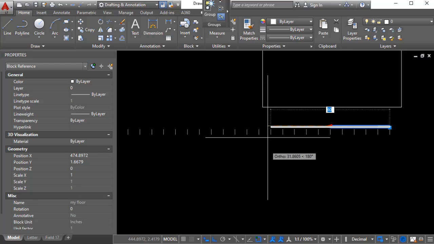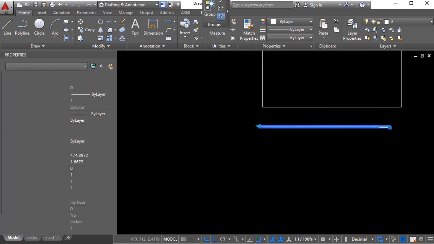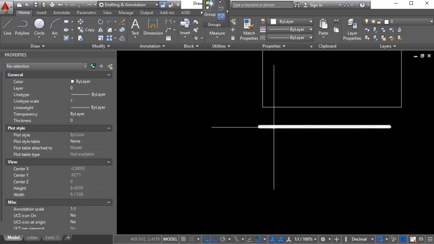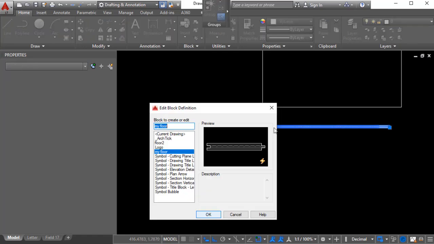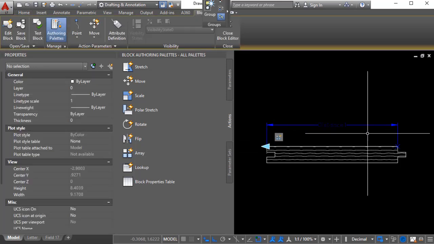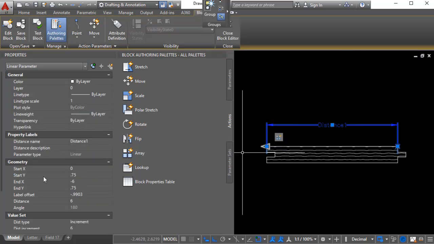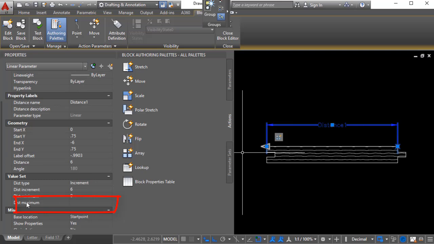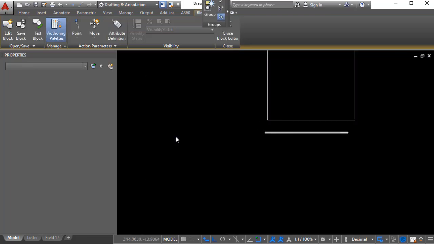So obviously in a case like this, there's going to be a maximum size you're ever going to want for a room. Let's say it's, I don't know, 200 inches just for fun. So let me just double click on it and let's set a maximum. So again, I'll select the parameter, go back over here and see distance maximum. I'll enter 200, close the block editor, save the changes.